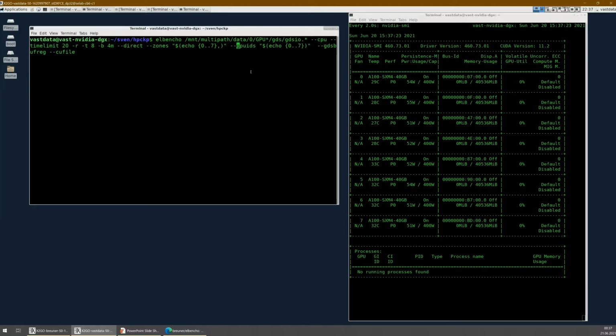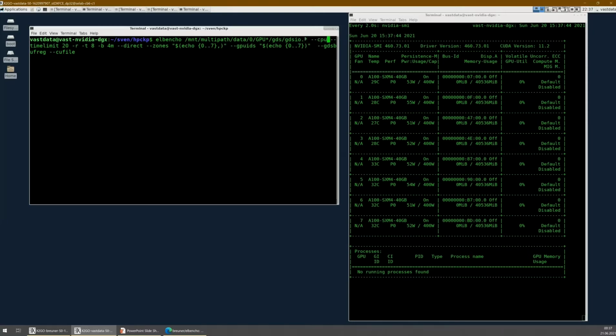This is an AMD-based system, which also has 8 NUMA zones. So here I'm also binding the threads to these 8 NUMA zones. Otherwise, I'm just reading in file mode now the number of large files that are already pre-created.